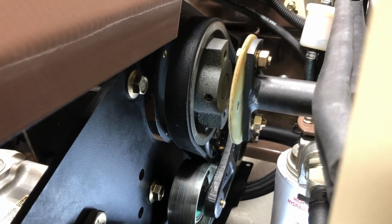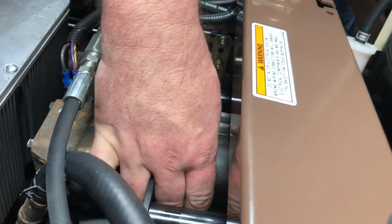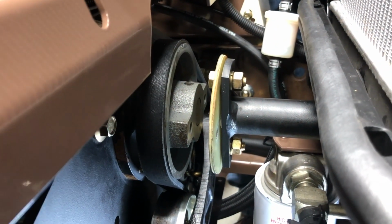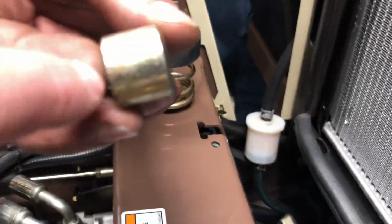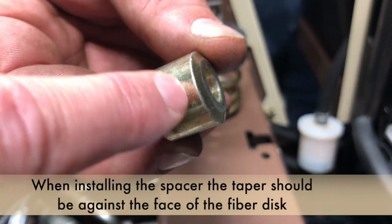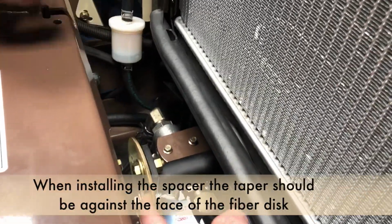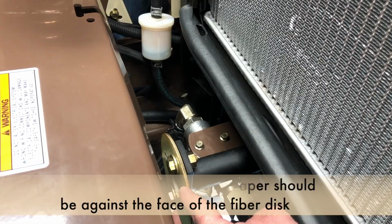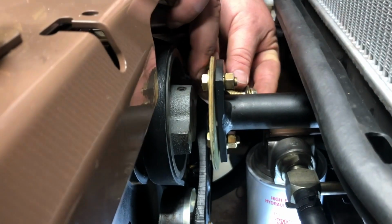Once you have them there, next will be the pump pulley. You can grab it on the coupling sleeve for the hydraulic deck lift pump and rotate until those holes are also horizontal. Installation of the spacers, making sure that the taper of the spacer will go up against the face of the fiber disc. So again, you want the tapered edge of the spacer to go against the face of the fiber disc.